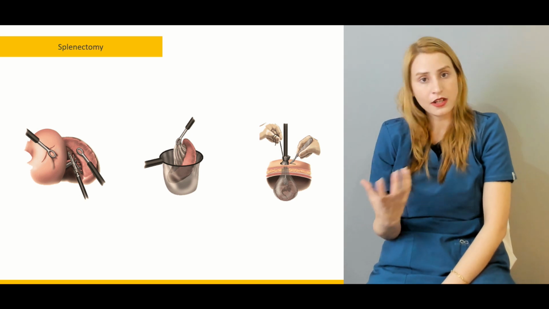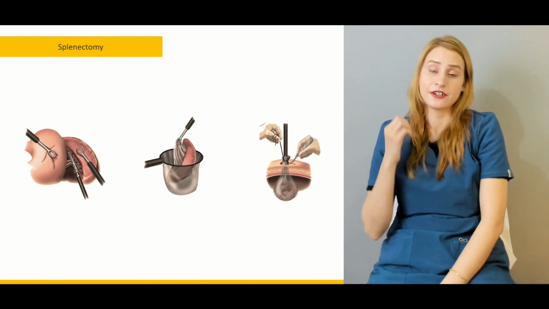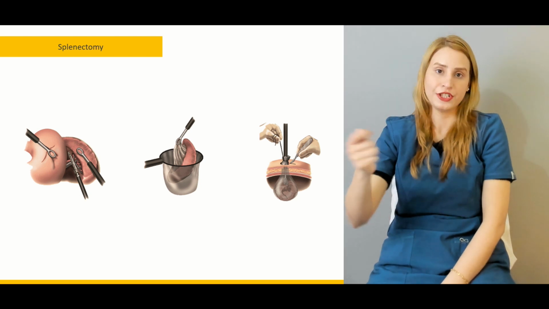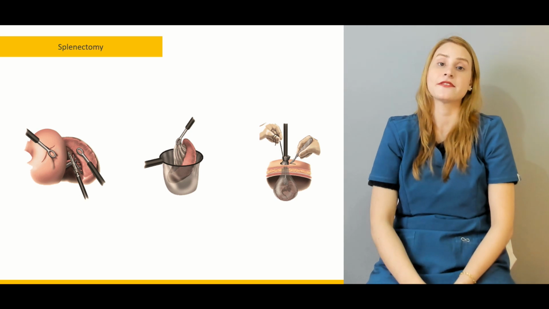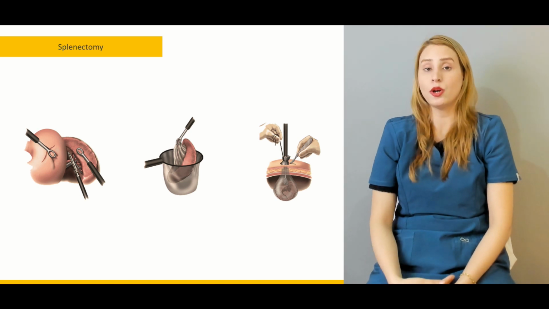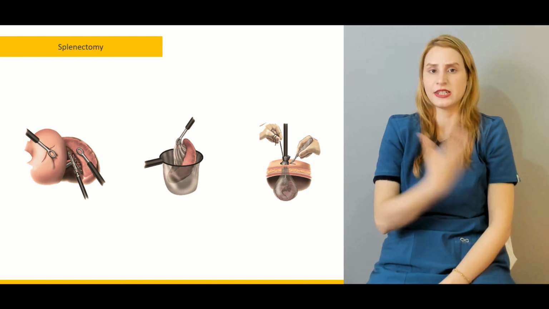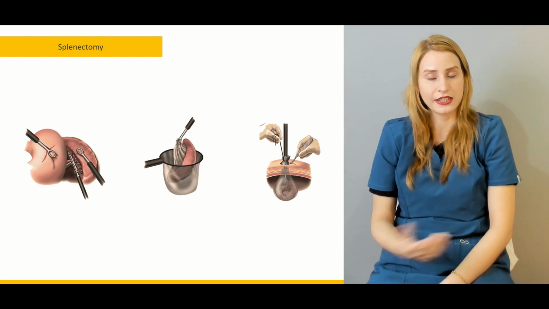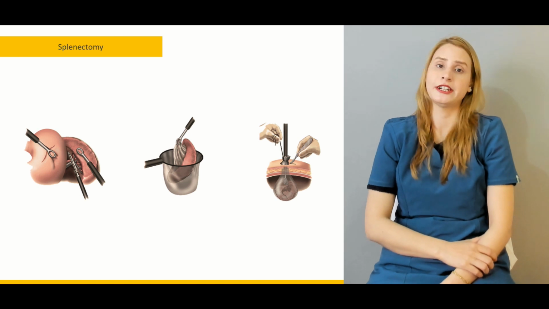Then, if we talk about the postoperative complications, the acute complication is hemorrhage. If there's a slippage of the clip or ligature you put onto the splenic vessels, there can be a massive hemorrhage, and then you have to re-explore. So think about that. There can be atelectasis, a left-sided pleural effusion, and injury to the diaphragm as well, and the patient can go into respiratory failure, and then you have to take care of all these things.